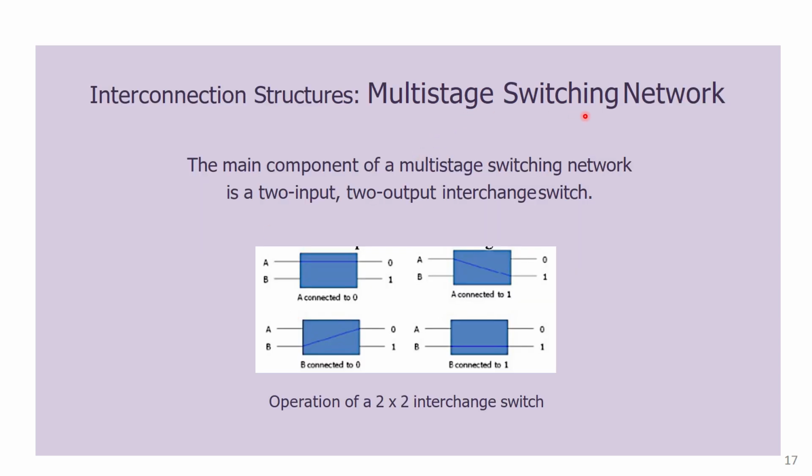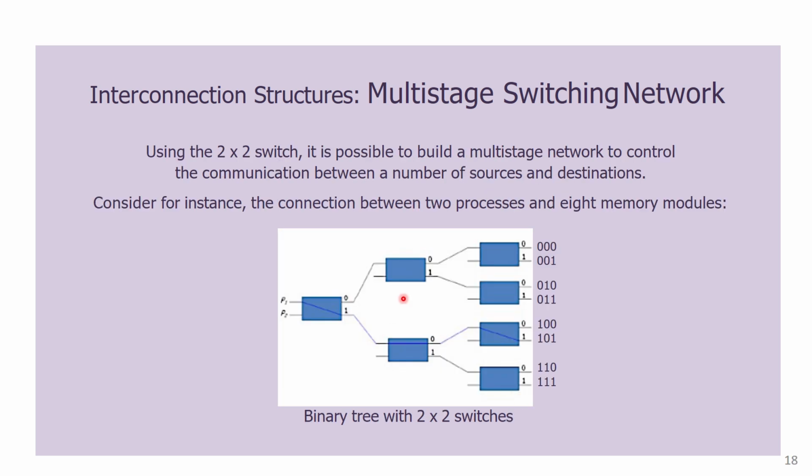So the multi-stage switching network has 2 inputs and 2 outputs. There are 2 inputs, A and B, and 2 outputs, 0 and 1 here. So any input can connect to any output: A0, A1, B0, B1. This interchange switch can be operated like this, and it can also be shown like this. Let's say P1 is connected to 1, and this one is again connected here, and this one is passing as 0. So these values in sequence, let's say this 0, this 0, and this 0. This path, if taken, is known as 0 0 0, and if the path is taken as 0 1 0, it is this.